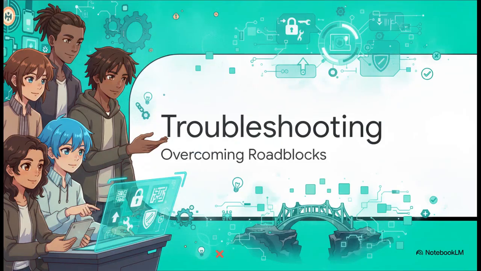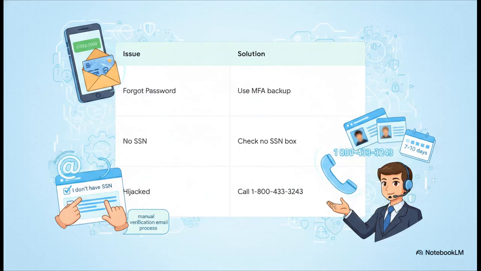Section 5. Troubleshooting and support options. Overcoming roadblocks. Look, even if you prepare perfectly, sometimes things just go wrong. Technology, right? So here are a few quick solutions to common roadblocks. If you forget your password, you can reset it using a secure code texted to your phone, emailed to you, or by using that physical backup code we talked about earlier.